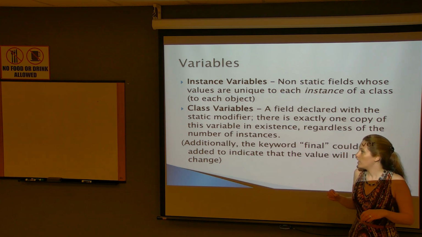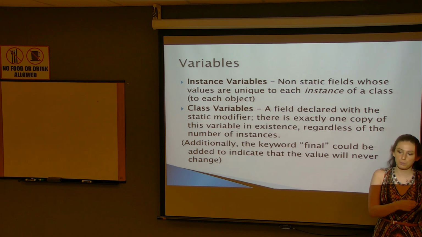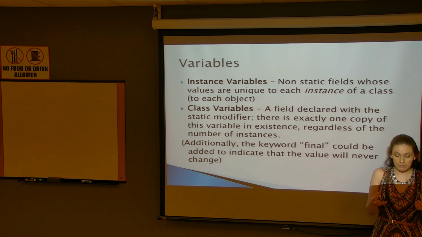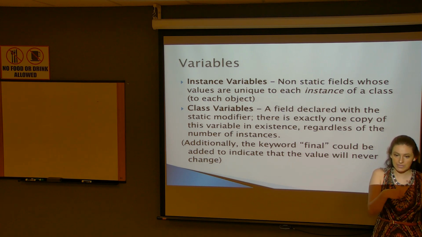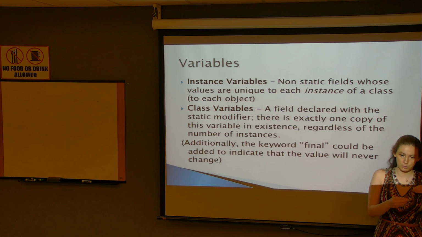Okay. Now, a class variable is something that actually belongs with the blueprint. It's a weird concept to consider. The reason I'm saying this is if this variable belongs to the class, it means that if on one of the objects created from that blueprint you change something, it actually affects all the other objects created from that blueprint. A little bit weird, right? But we actually do see it in real life.